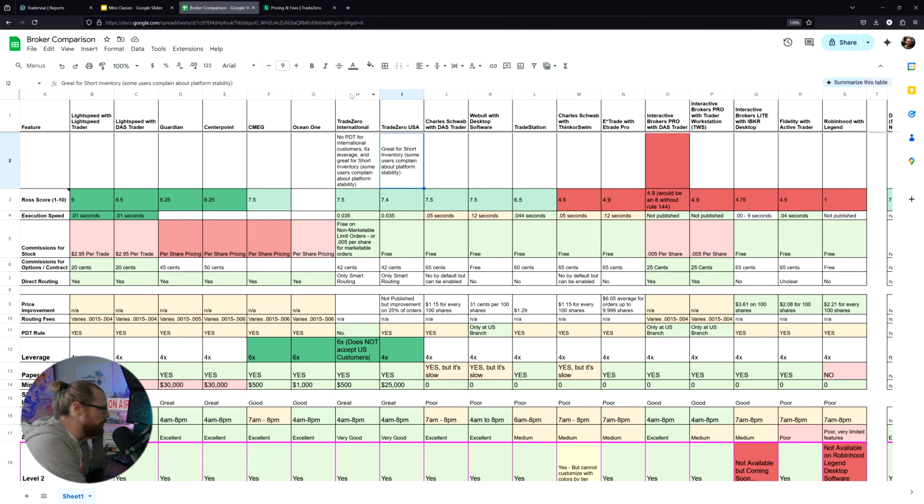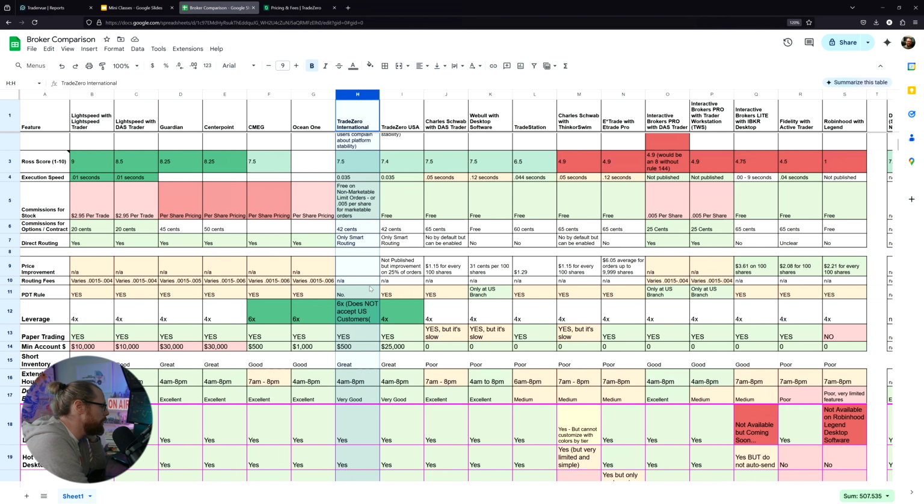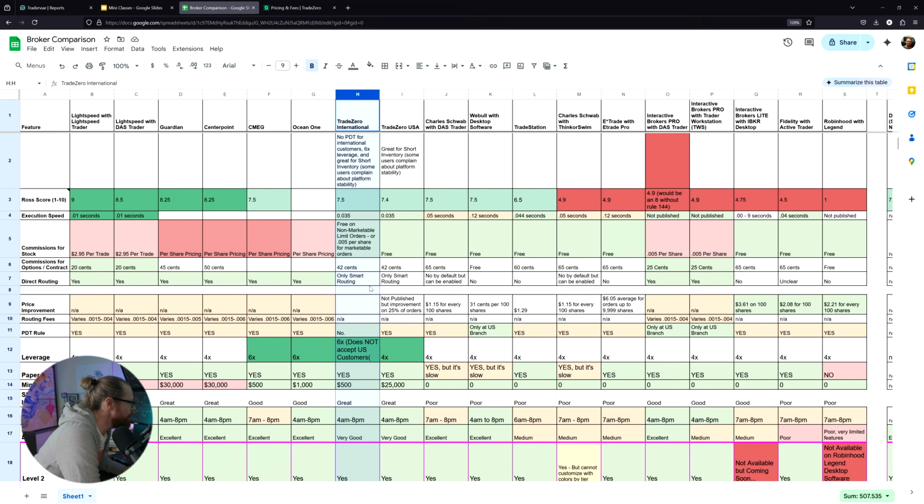So TradeZero International, to me, is the one that's a bit more competitive and has a bit more of a value proposition, and it would attract people that Charles Schwab just can't attract, just because of the nature of it. So that is my score right now, and subject to change. As always, I do think about this from time to time and make adjustments. But for right now, I'm going to say TradeZero International is 7.5. And if you're a US customer, I would encourage you to check out Charles Schwab using DAS Trader. You can check out the DAS Trader demo. And you can also check out Webull, which is a great platform for US customers as well.